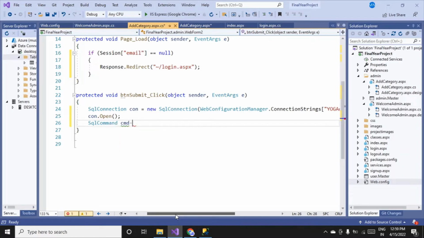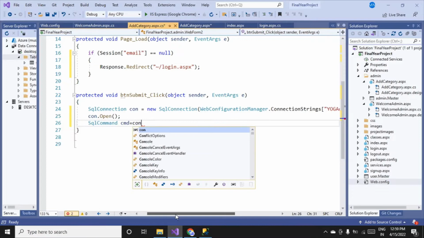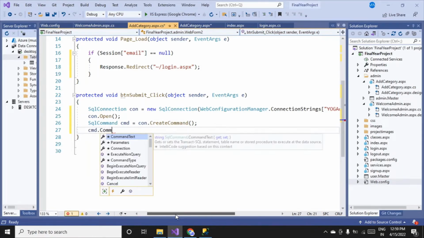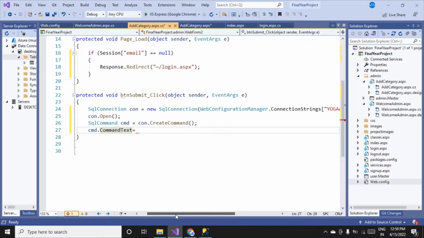cmd equal to, you can ask the connection object to create the command. Then you have to pass the command text to fire. CommandText equal to an insert query: insert into the table name, category. We'll be providing the values for only 2 columns, not for category ID, because it will get generated automatically.